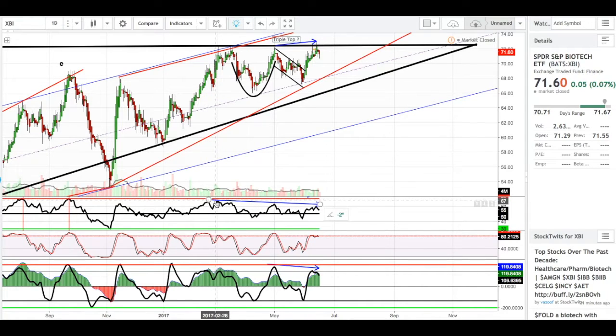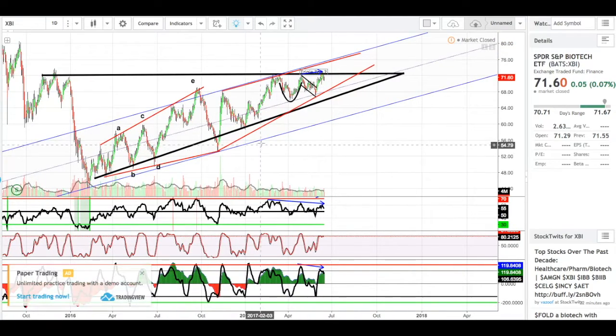We can see that our highest RSI was back here in March, and we have yet to retest this previous RSI high, and we've just decided to move lower ever since, while price has moved higher or stalled out here and stayed the same. As far as our CCI goes, we can see that our CCI has trended down from this top right here to this top. This is a lower amount of bull volume coming into this price pattern, and this is another bearish divergence because price has actually increased over the same period that volume has decreased.